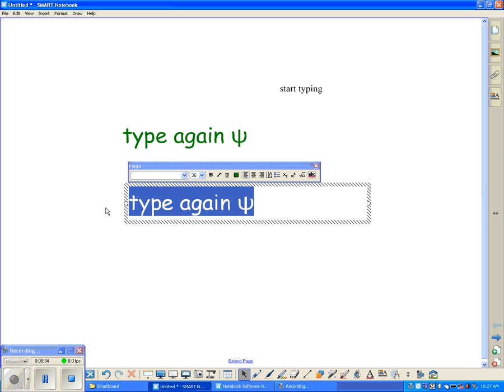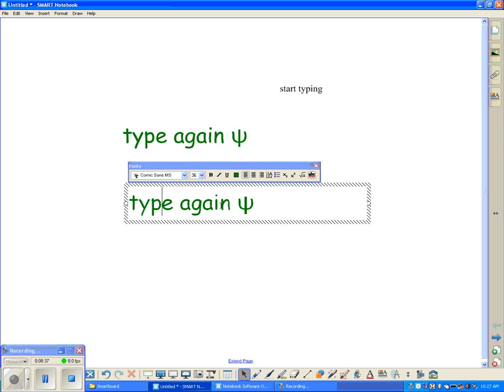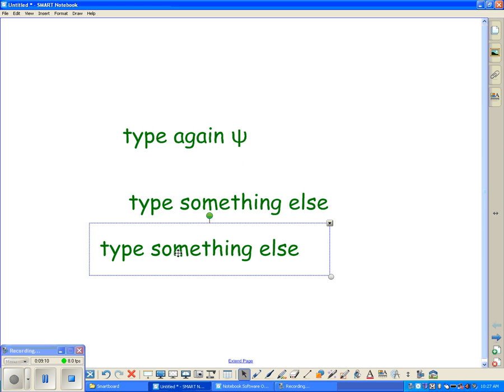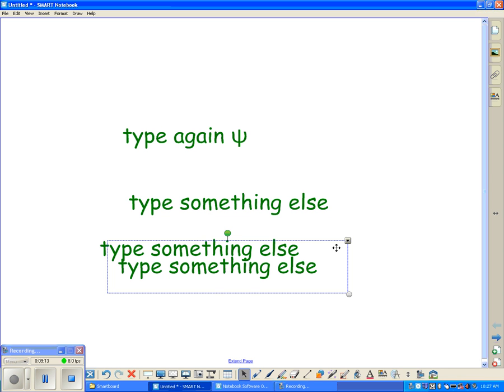And now once I've cloned, I want to keep the same text type, so I'll just select the text here and type something else. I can't talk and type at the same time. So this is how I would set up text within my presentation. I wouldn't use the text tool. I'd just create one, modify it the way I wanted to, and then clone it, or I could copy and paste also. Cloning is nice because it saves an extra click. If I hit copy and then hit paste, now I've had to click twice, whereas with cloning I can just click clone and I've got it. It's there.